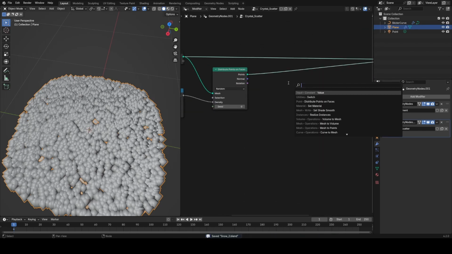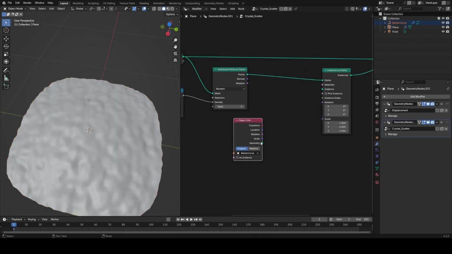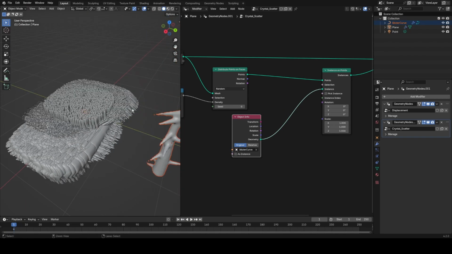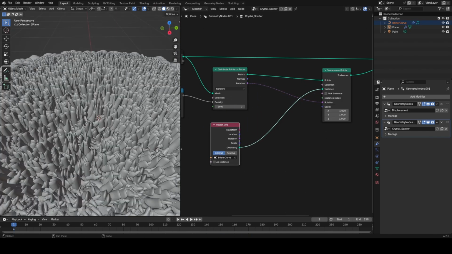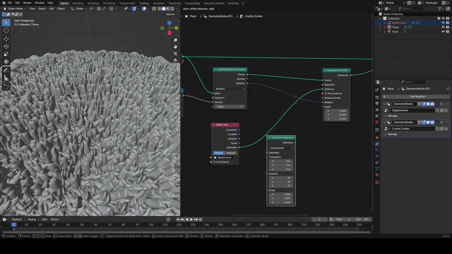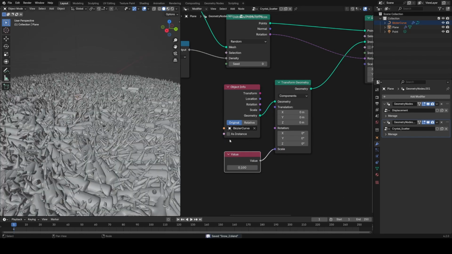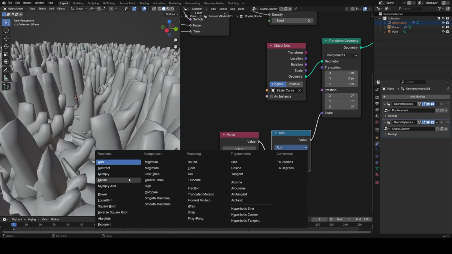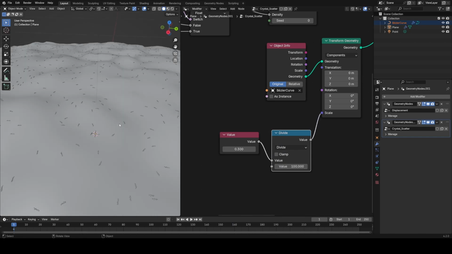So let's instance on these points now. And we want to instance our curve object, which is our crystal. Plug that into the instance. And you can see we have some problems to begin with. First of all, let's fix the rotation by plugging that in. And the main problem is we're just at way too high of a scale right now, so let's add in a transform geometry. And I want to affect all these values at once, so I'm going to add in a value node. So it's 2.1, plug that into the scale. I actually want to make this even smaller, so I'm going to add in a math node and divide this by, say, 100. So we really are getting some tiny crystals.